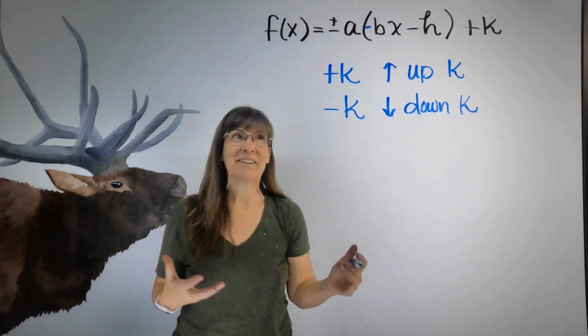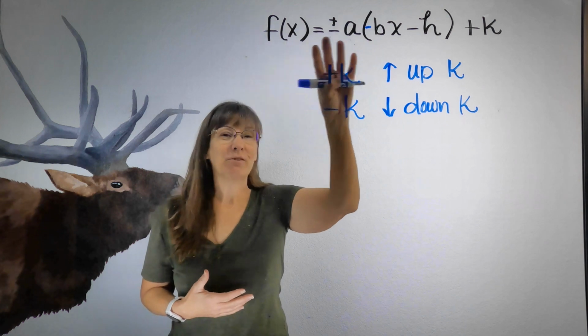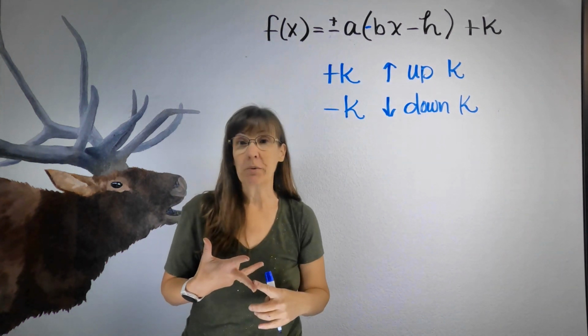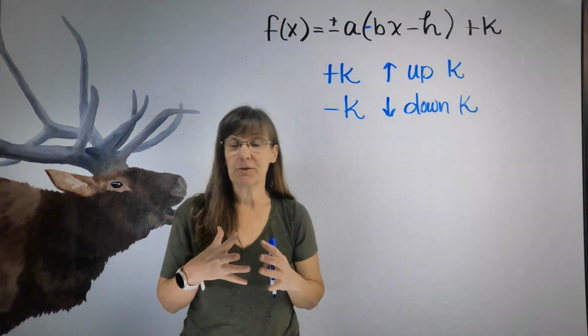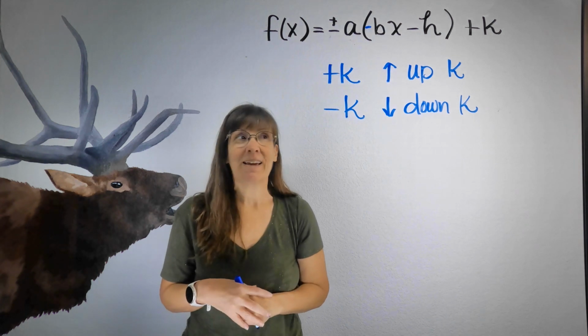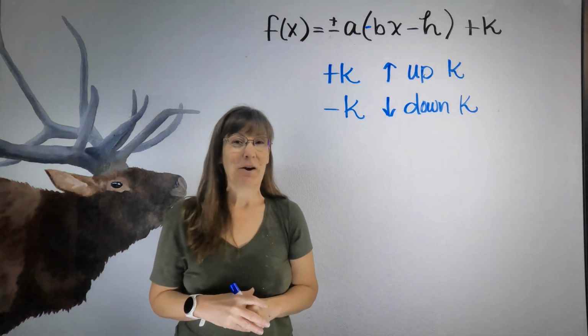So there you have it. We have our parent function. This could be any function, again, quadratic, absolute values, square root, rational. We have all these different function families. This is going to be the same for each one of those that you take a look at in the future. I hope this was helpful.